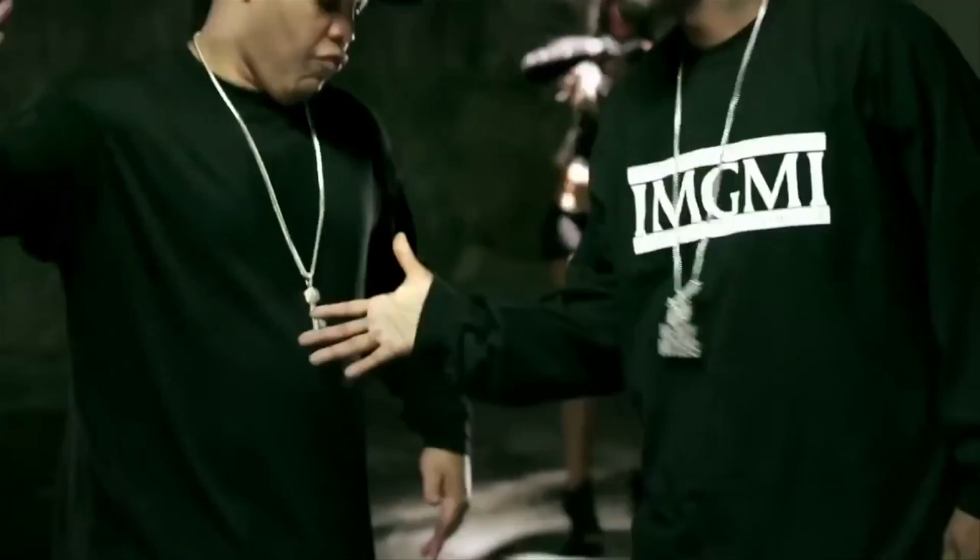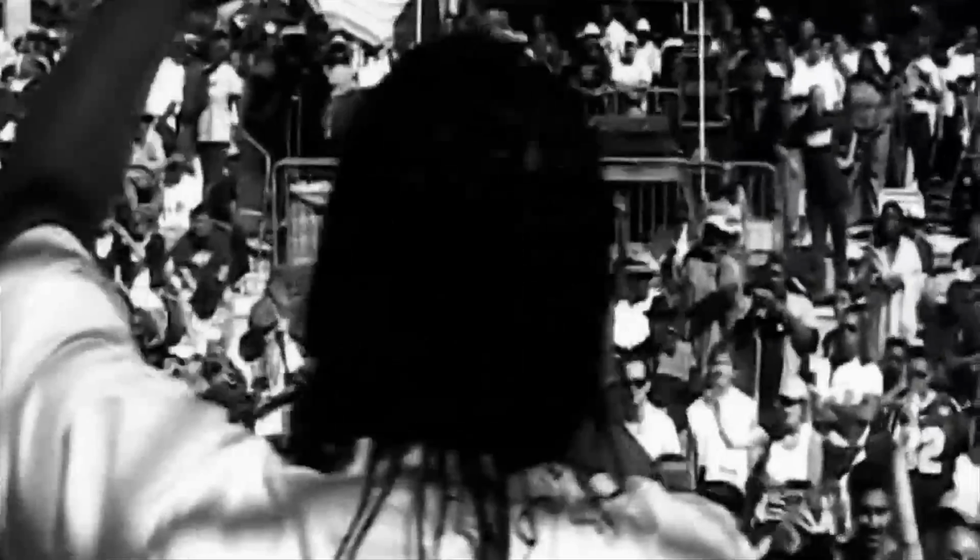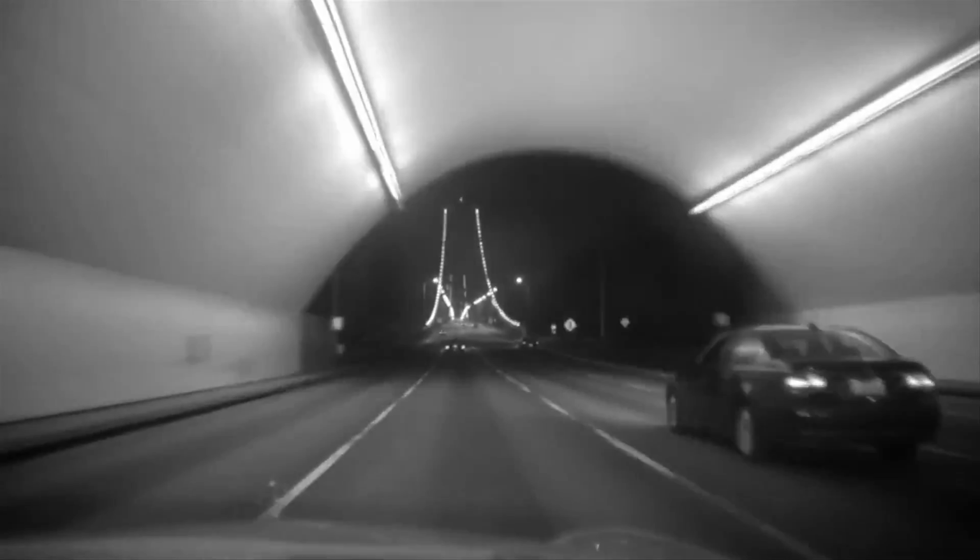I'm working on my solo album, The Fifth of Skeetoven. I got Styles P from New York, and of course, Ice Cube. And just a lot of great features, but it's not really about the features. What's gonna trip you out is that the records and the production I'm doing, I'm really into making the records make sense, not just a feature. The feature is not important. The feature is a bonus, but the feature makes sense in how I'm making it come together. So watch out, because I'm gonna have some things to say to y'all. All right? I'm out.